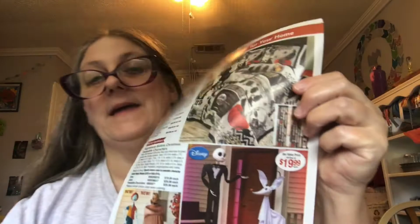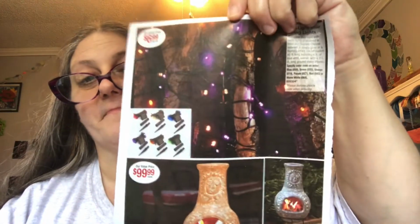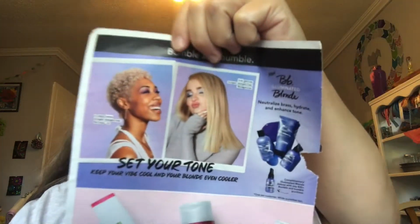Oh, excuse me. Sorry, y'all. Alright, back to this. So we have this Halloween page. My fan is blowing the pages. And then we have this side. Okay. And then we have this, and then on this side we have this.